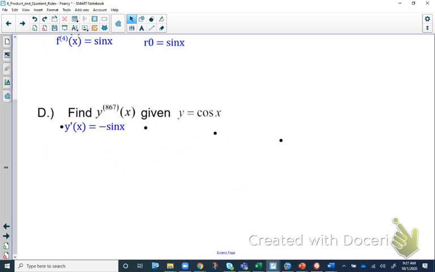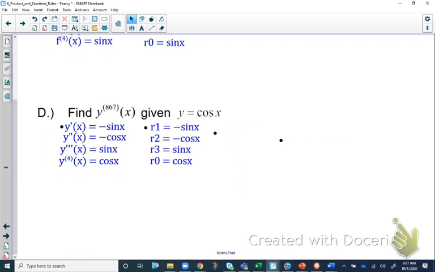And here it's asking for the 867th derivative, which is really ridiculous. But again, we just work through it and see what the pattern is going to be. The derivative of cosine is negative sine, its derivative would be negative cosine, its derivative would be positive sine, and its derivative would be cosine. And of course, now we see that we're repeating. We're back to cosine of x. So again, we're going to look at this in terms of our remainders. I'm going to take 867, divide it by 4, and see that we have a remainder of 3. So the 867th derivative of cosine, in this case, is just sine of x.